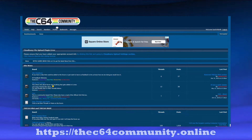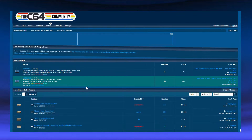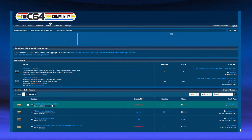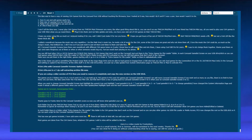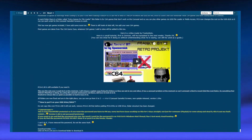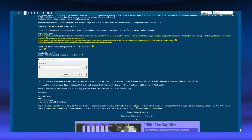First things first — let me show you where you can download this program. Head on over to the c64community.online webpage — I'll leave a link in the video description. Go to the C64 game zone page, then down to Project Carousel. Spannernick posted a full rundown on how to get it going with tons of detailed info, and you can post questions at the bottom. That's also where you can download the program.